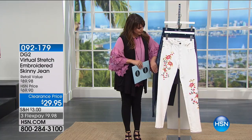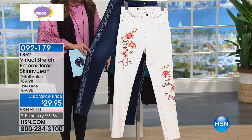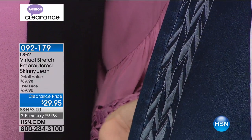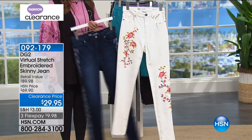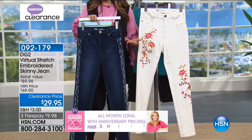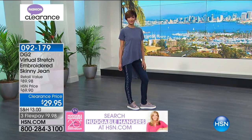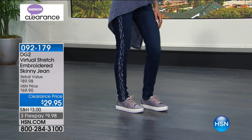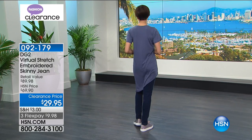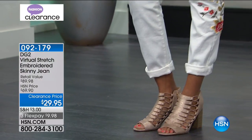Here is the skinny jean we've been talking about — this is that ivory, which would pair very prettily with today's special in the brick color, the way Kenny was wearing it at the top of the hour. Then you've got the embroidery with thousands and thousands of stitches with such precision. This one is called indigo and then we have the off-white — only 130 left in the off-white. The tuxedo stripe cuts any sense of saddlebags or fullness at the thigh, slicing it off visually all the way down to the hem. For a fabulous pair of jeans at $29.95, both are superior choices.